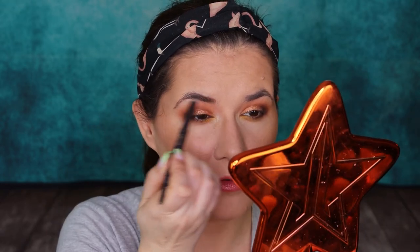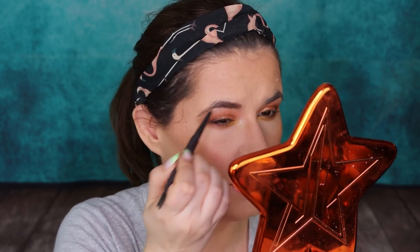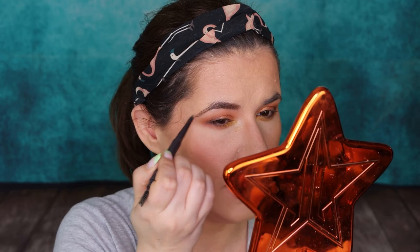I don't know why, but there's something with this product that made me fall in love with it. It works beautifully. It's pigmented, but not too pigmented, and easy to build up. It's not for someone that doesn't have any eyebrows and needs a pointier product to work with details. But if you have similar eyebrows to mine and just want to fill them in, this is perfect.